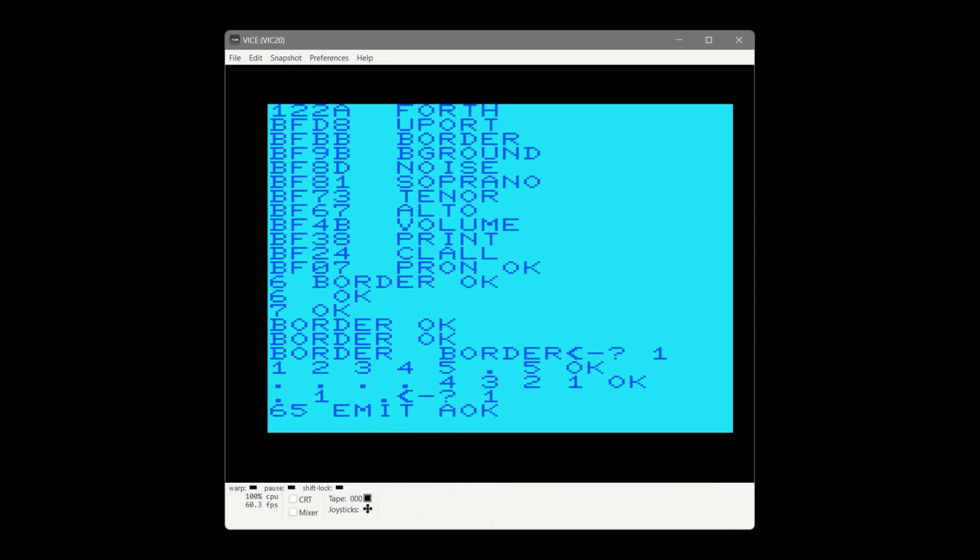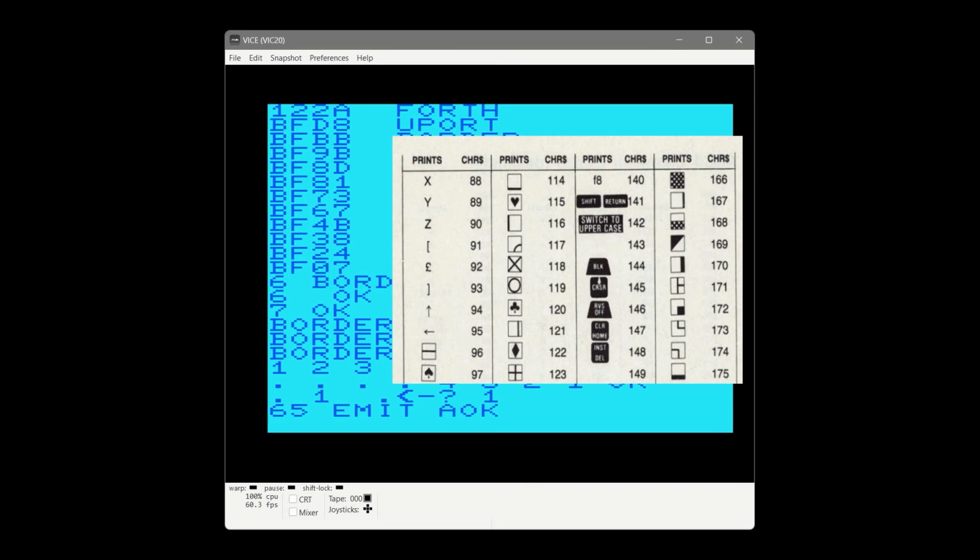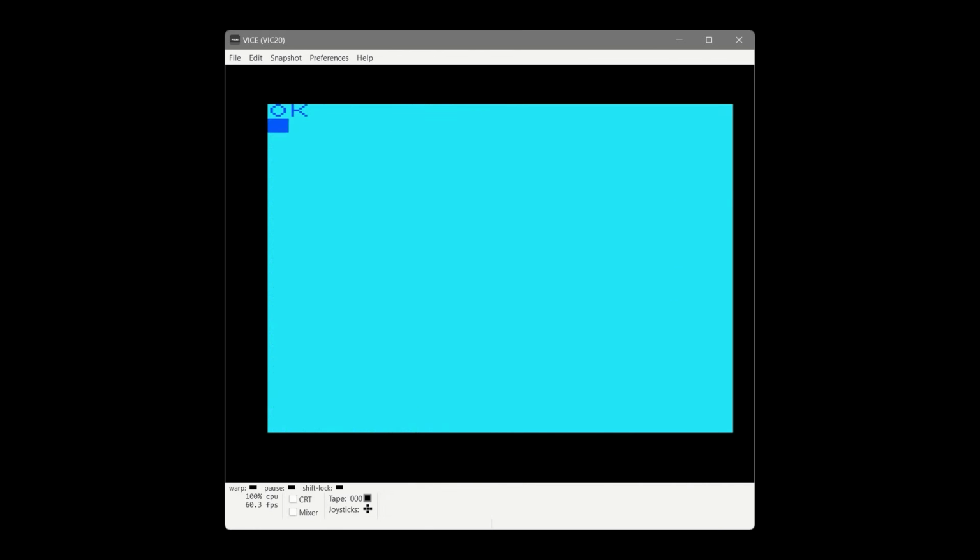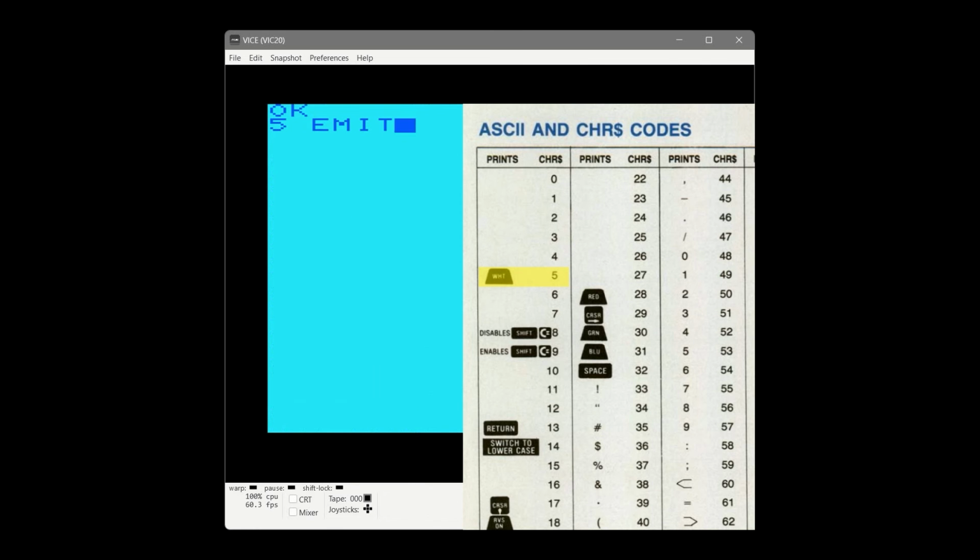That doesn't seem terribly exciting on its own. Not too often we want to print out characters by number, but the VIC-20 has another interesting feature of its ASCII characters. They don't just print letters. They can change the color of the cursor, and they can clear the screen. They can do other things that are clearly very useful. For example, 147, as you can see, is the equivalent of pressing Shift Clear. So if I emit that, my screen clears. 5 is the equivalent of pressing Control 2 to make the color white.